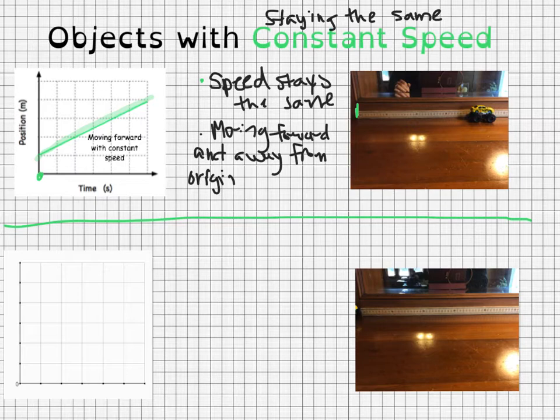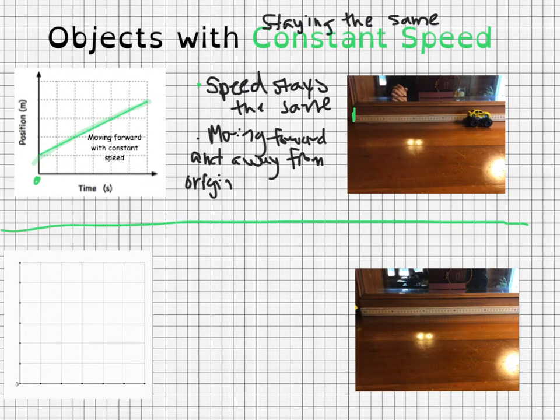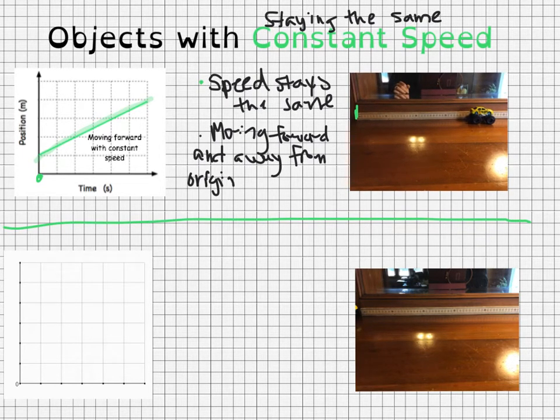So let's go ahead and see what this video shows us as it's showing us exactly what that graph is. So I'm seeing 10 centimeters here. 10 centimeters is where we would start, and at a constant speed we're going to move forward 10, 20, 30, 40 centimeters. All right, let's go ahead and see what it looks like. So there's our 0, 0. Constant speed from 10 centimeters all the way over to 40 centimeters.